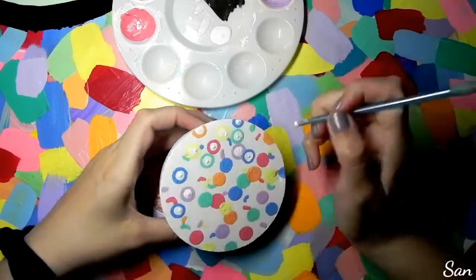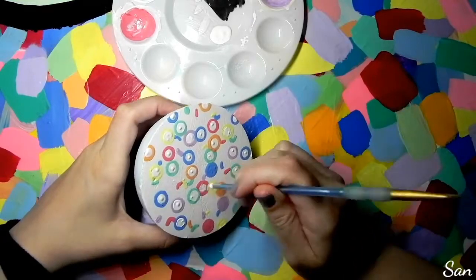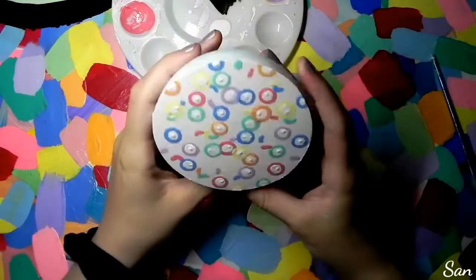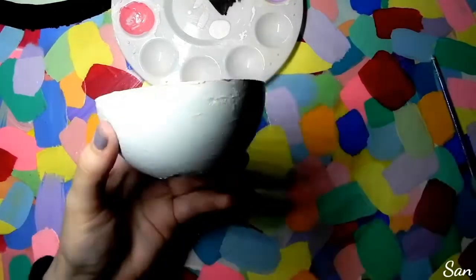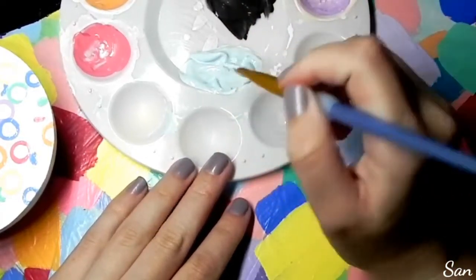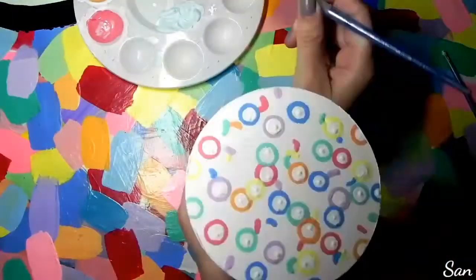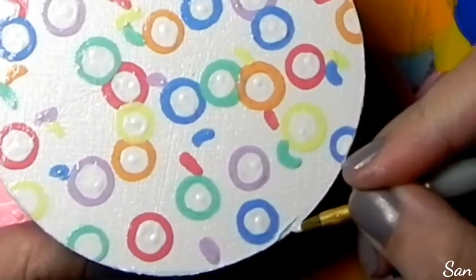For all of my circles, I just made a smaller white circle in the center of them. That's the finished fruit loop part. I then went over the bowl edges with blue again because some white had gotten on the outside, so I cleaned that up. I took a super tiny paintbrush and made the rim of the bowl to make it look a little bit more realistic.